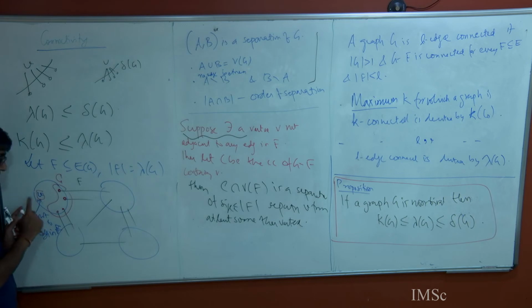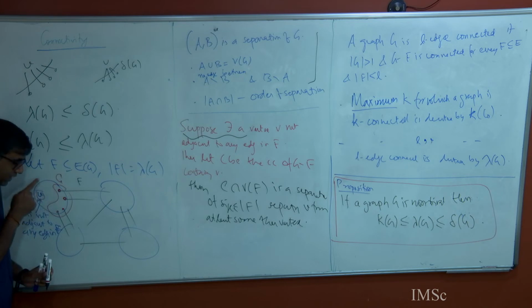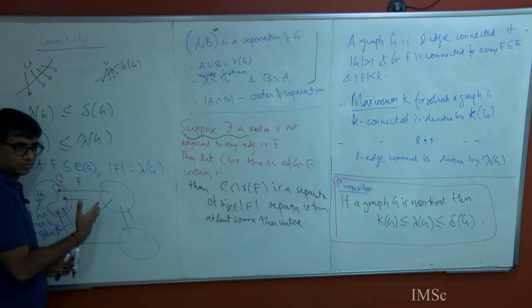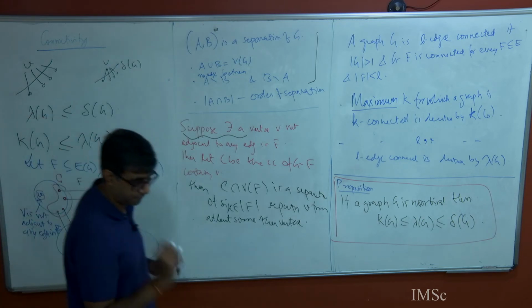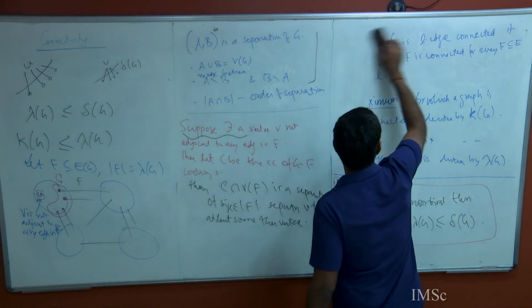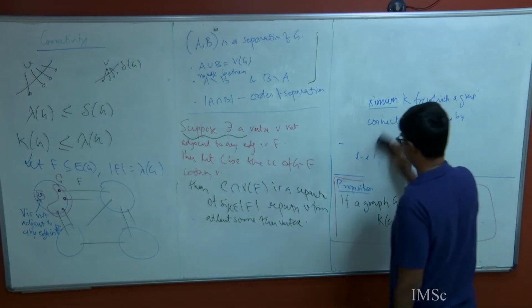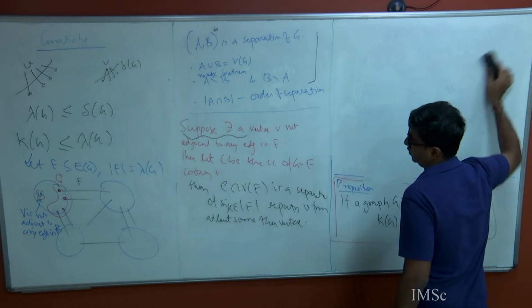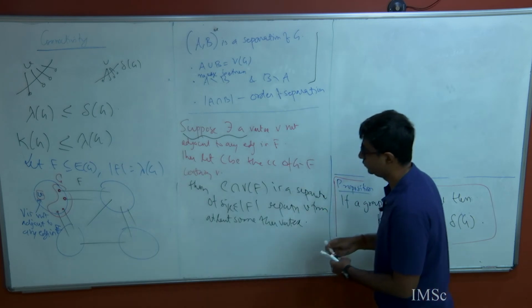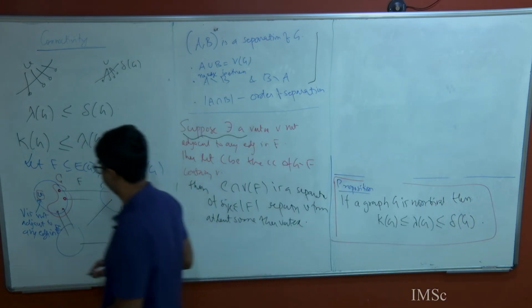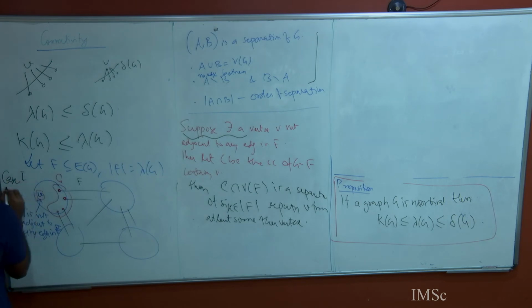But now, maybe this is not the case. For every component, every vertex is adjacent to something, right? An important point to note: look at any edge of F, it intersects every component in exactly one vertex. There is no edge completely contained inside a component, because we are looking at G minus F. So let's say case 1 is handled.